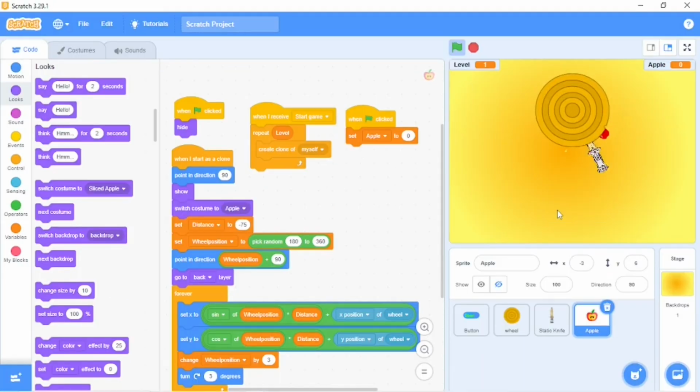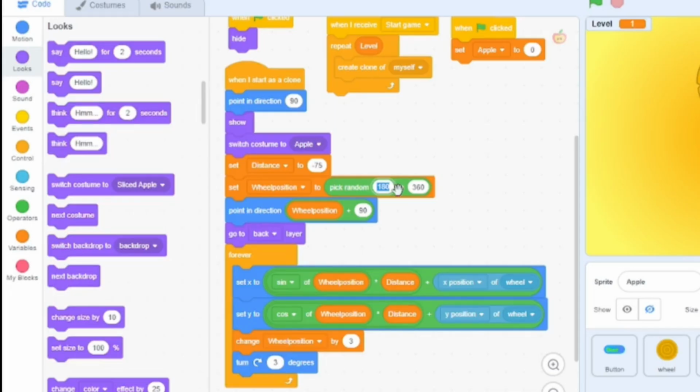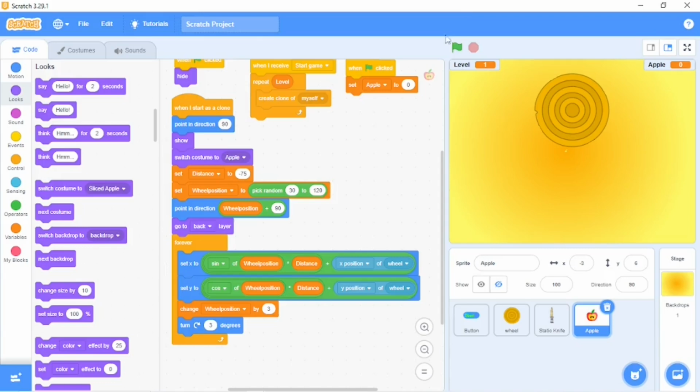Okay, start. Look, see. Nice one, right? Set wheel position to pick random 30 to 120. Okay, done. Now see. Just move far away so that we could actually take the apple. Nice.